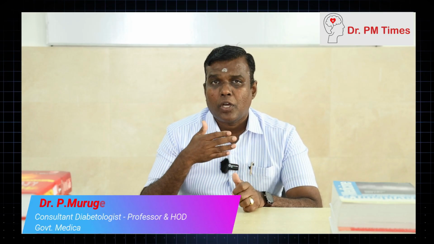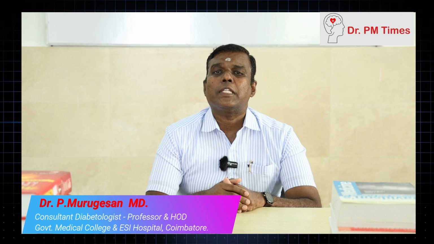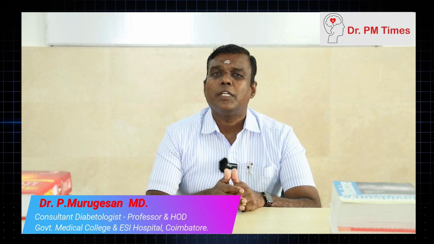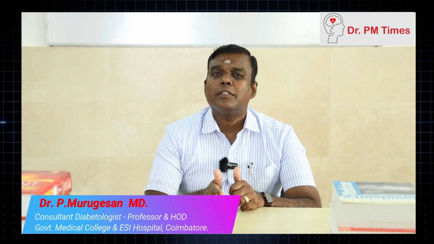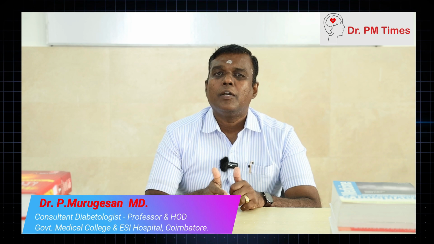In this episode, I am going to talk about the solution to this obesity. So far, we have discussed what causes obesity, what is truncal obesity, and why truncal obesity, or distribution of fat, is more important than the total amount of fat. We discussed what problems are faced by an obese individual and why metabolic disease is more common in the obese. Now, how to counter this problem of obesity?